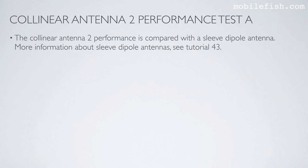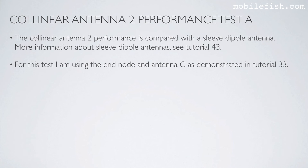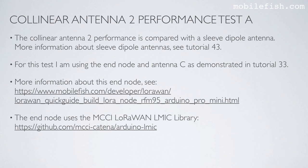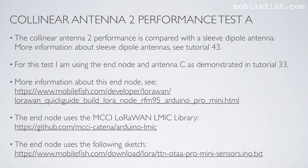The Collinear Antenna 2 performance is compared with a sleeve dipole antenna. More information about sleeve dipole antennas, see tutorial 43. For this test, I'm using the end node and antenna C as demonstrated in tutorial 33. More information about this end node, see this tutorial. The end node uses the MCCI LoRaWAN LMIC Library. See this GitHub page. The end node uses the following sketch. See this link.